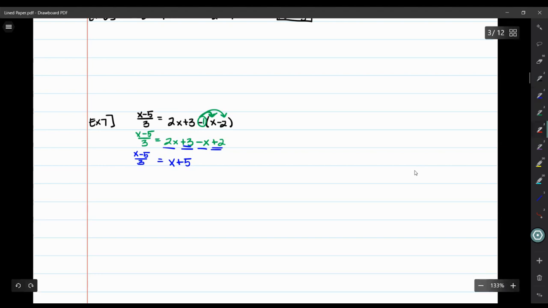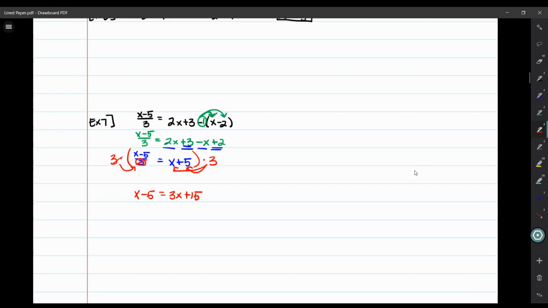So now, just like our previous two fraction examples, I need to undo this denominator down here by multiplying by 3 to both the left and the right-hand sides. So 3 times x over 3. The 3's will simplify to a 1, so all that's left is x minus 5. Now on the right, you're multiplying 3 to both the x, which will give you 3x, and 3 times 5, which makes 15. Make sure you do it to both things that are over there.